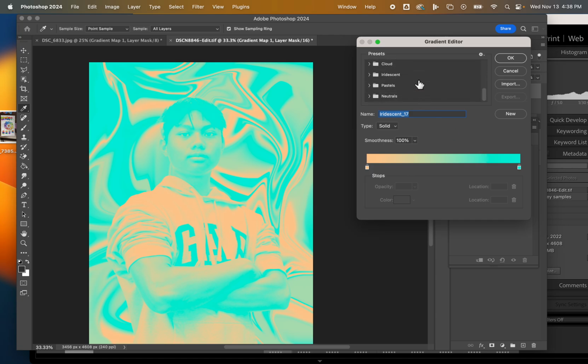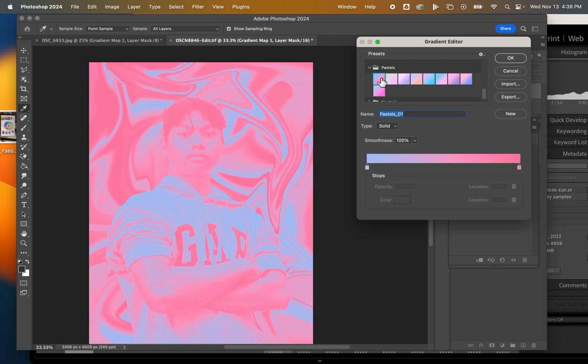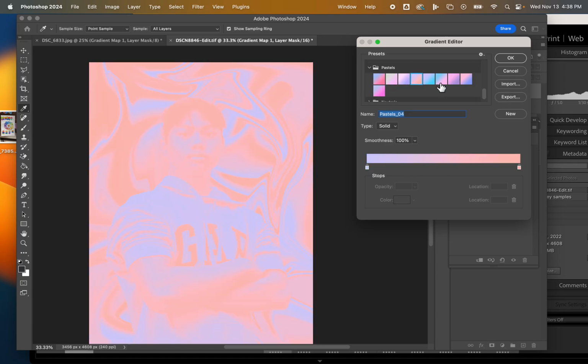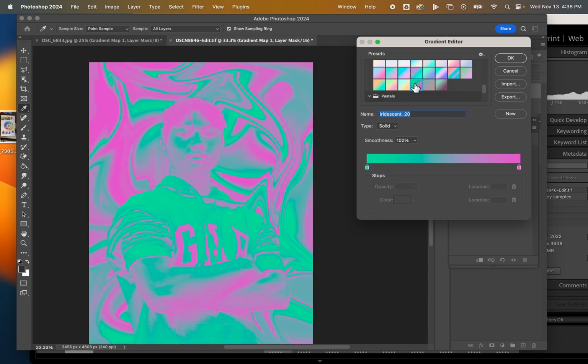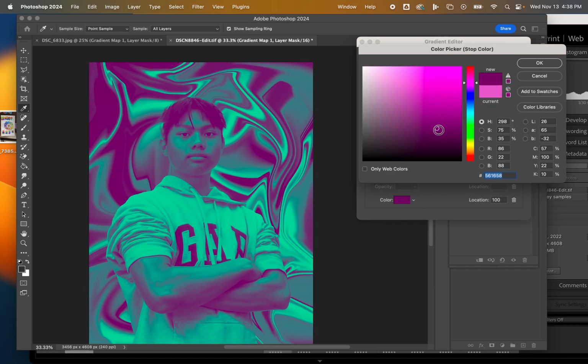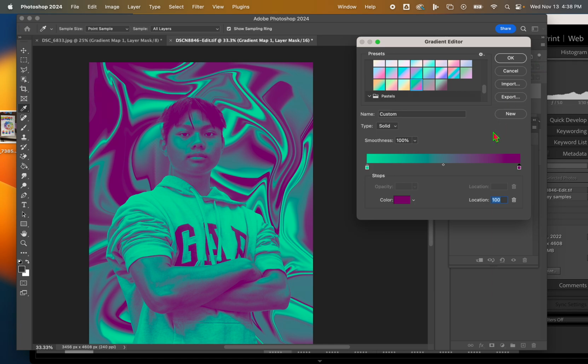Bottom line is, you guys can pick whatever it is you want to do. But I would definitely make it, these are all too light what I'm doing. That's better. Okay. I'm going to take this color. There we go. That's a little better.